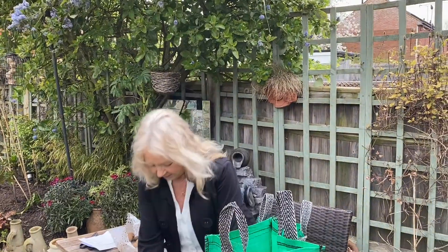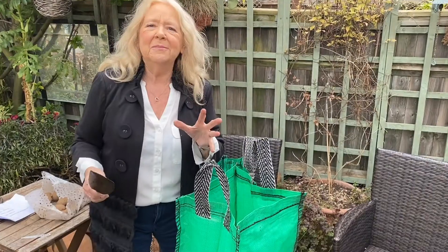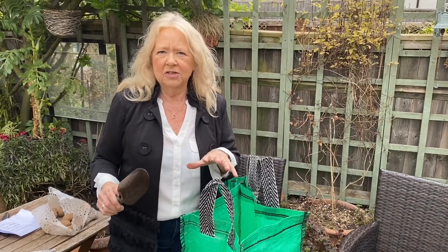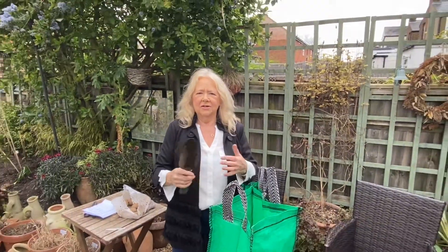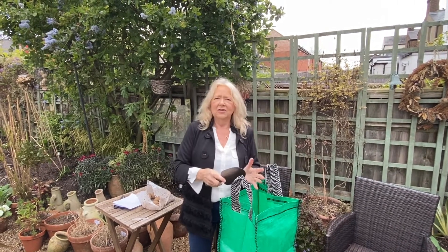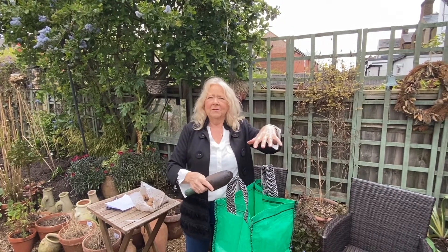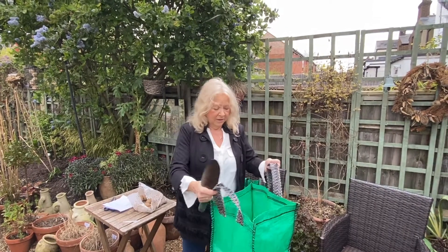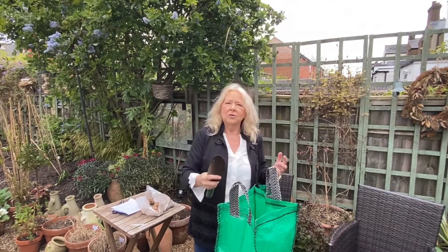So now I'm going to put some soil over them. And the idea is just to cover them, keep them moist, but not to put too much soil in because they have to grow. And as soon as they start to grow, as soon as they're yay high, you can put some more soil over them so that they get taller and taller and taller and then the leaves come out at the top. So that's called earthing up. And that's what I shall do as the weeks go by — I shall gradually put more and more soil in until they're at the top and they flower.